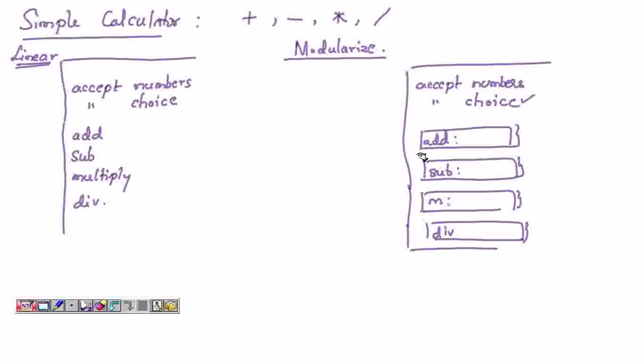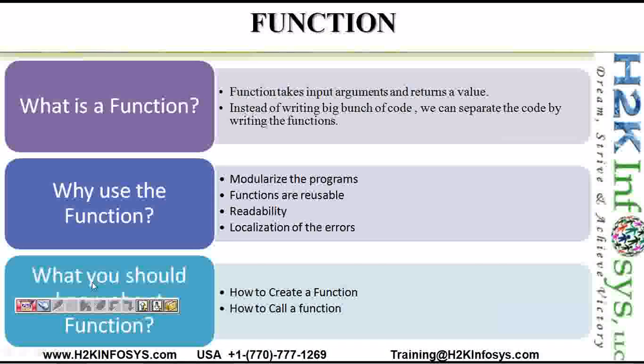Means if you create a function once, it can be called any number of times. You can create the function once and the same function can be called any number of times. So this is another advantage of the functions. And then the program or the script is more readable.